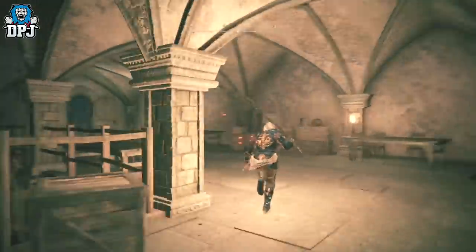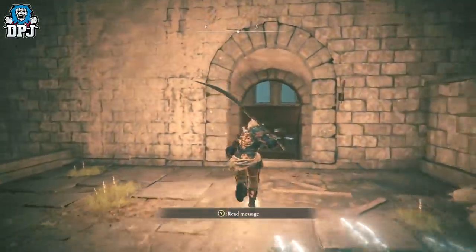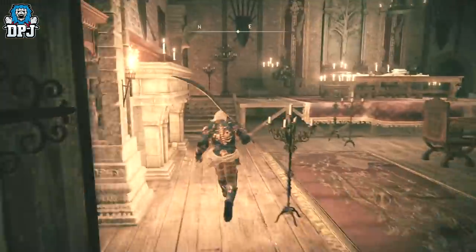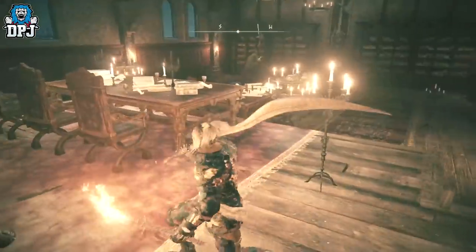round here, straight across through this door. There's a knight guy in here as well, but you can easily avoid him. You ain't got to worry about him. And then it's in this chest right here, guys. And that's how you get the Mimic's Veil. It is as simple as that.